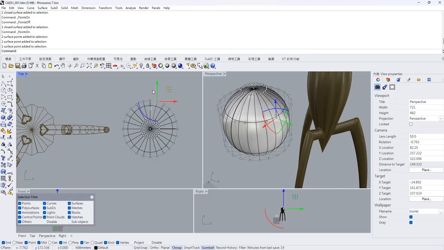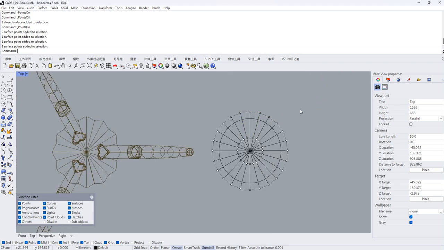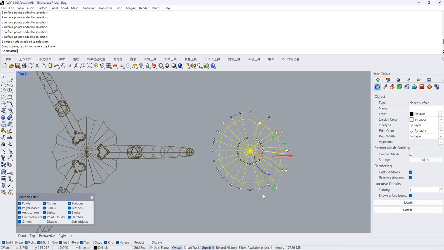But if you use frame selection, like this one, you can select the upper side and the bottom side as well. So that's the thing we want. We want to select them all. So this time, please use frame selection. Let's choose this one, that one. Just follow this order to select all the vertices. Sorry, let's do that again.